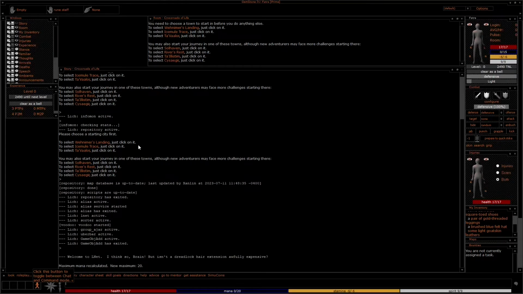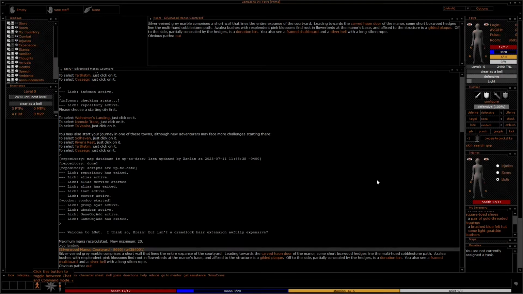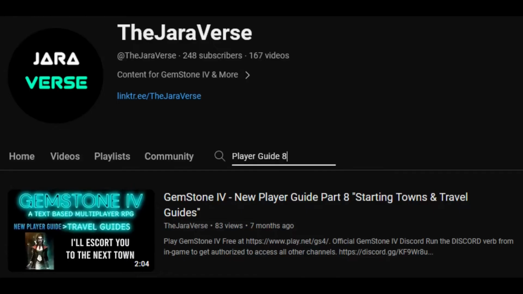If you have a premium subscription, you'll have the option to pick your starting town. For this first character, we're starting in the Landing. It's the most populated. If you are a free account or standard, you'll start in one of the 3 beginner towns. Episode 8 of the Player Guide will help you get to another town if needed. We will be looking at all the starting towns across future episodes.